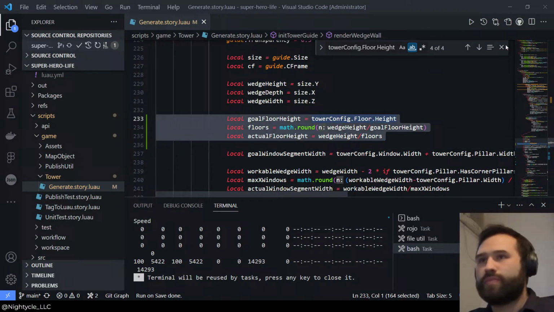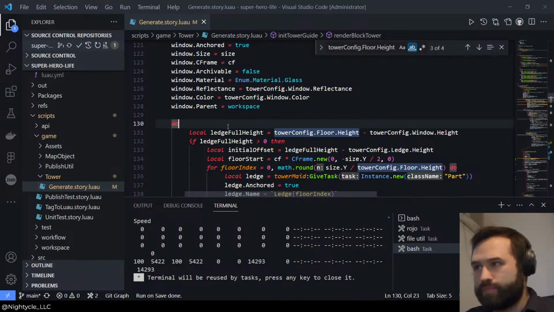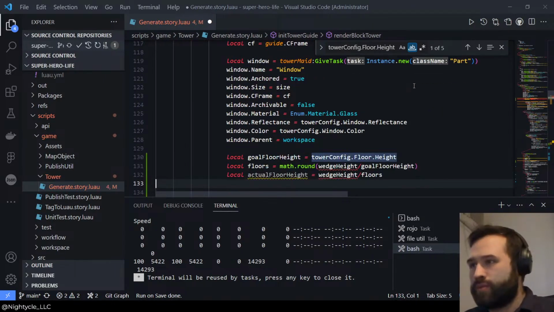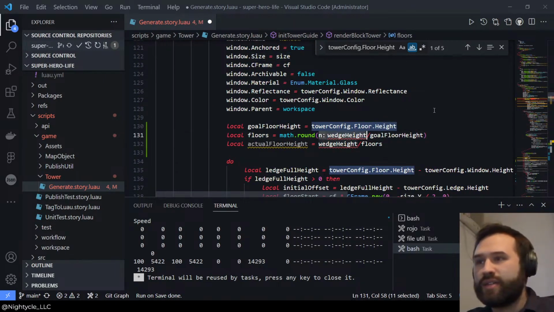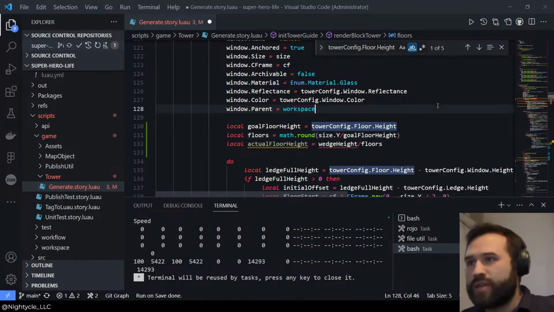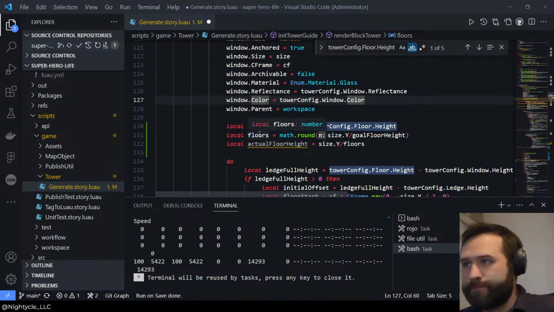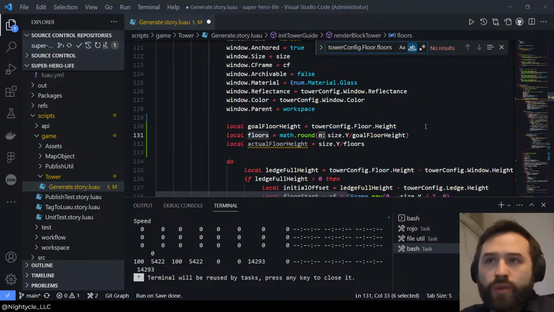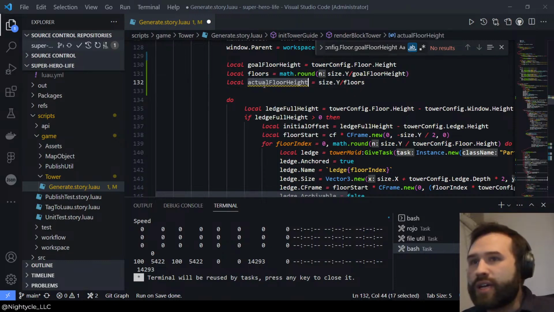Okay, so ledge full height. Okay, so we'll just do it like that. And size.y. Okay, I didn't reuse that. Good.